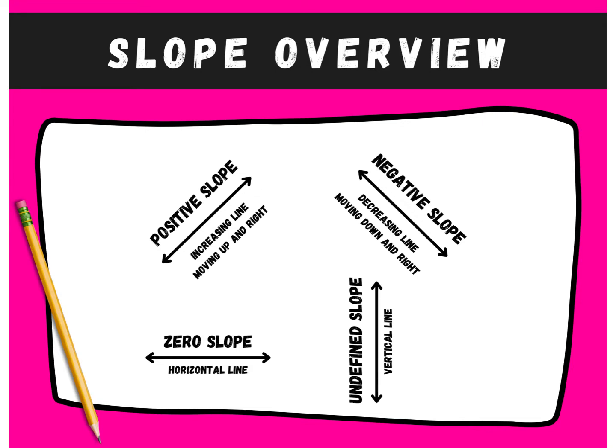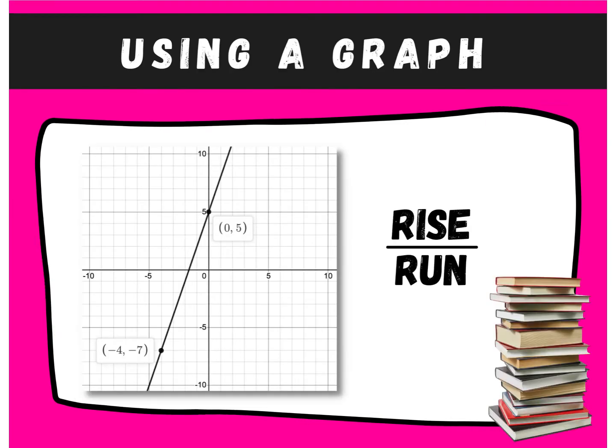Today we're going to take a look at a couple different ways to find slope. Calculating the slope from a graph is actually relatively easy when you've already identified some points, like in this example here. Math teachers often use the terminology rise over run. And what that means is, for our slope, we need to know how much our line is increasing or decreasing, and how long it takes the line to do that increase or that decrease.